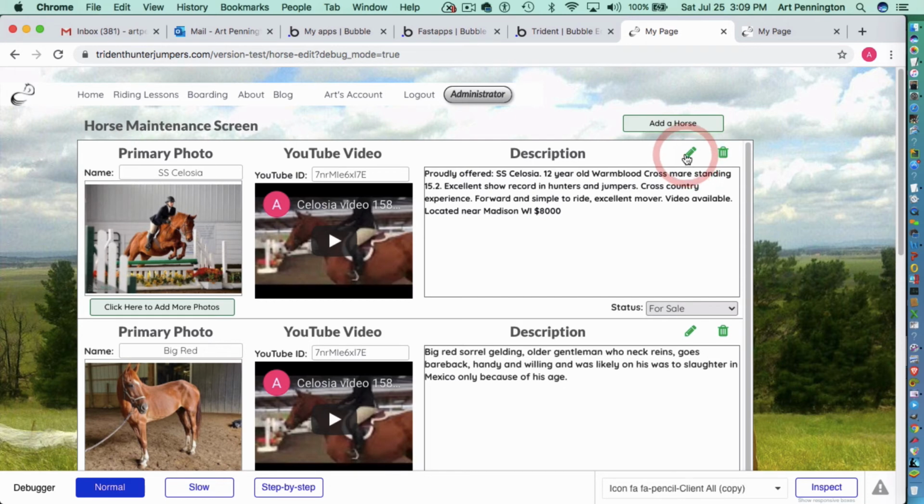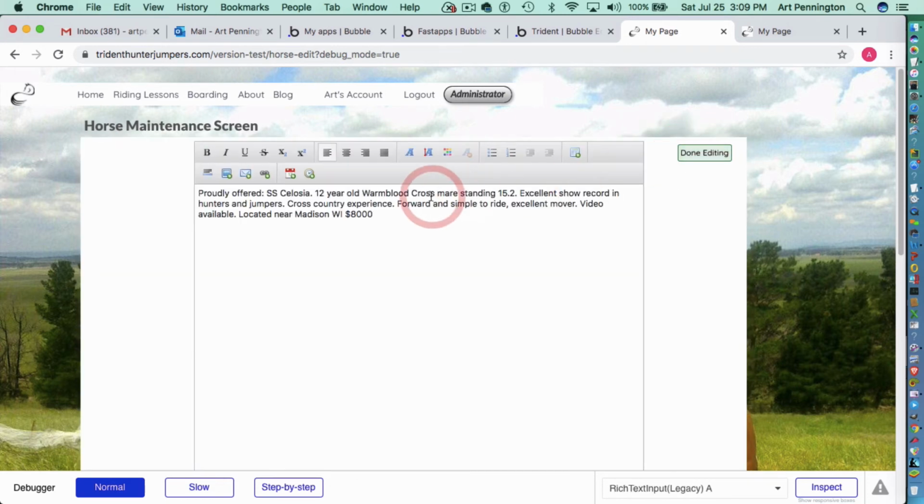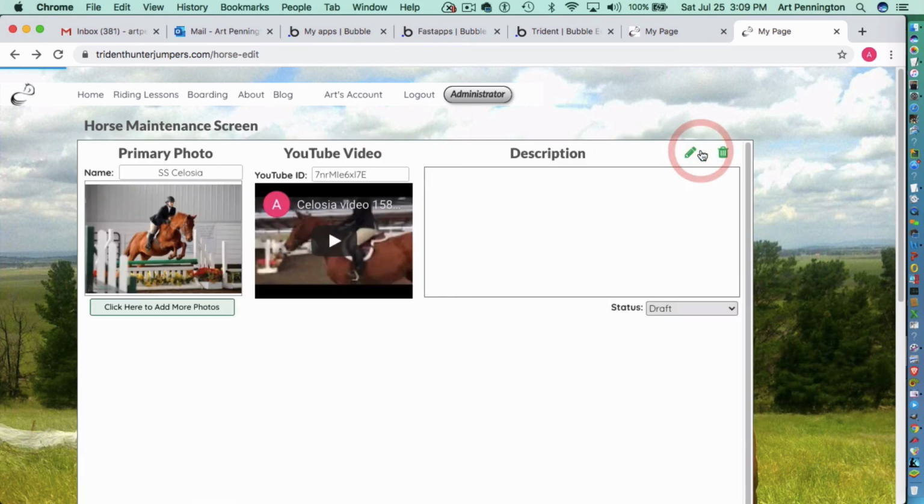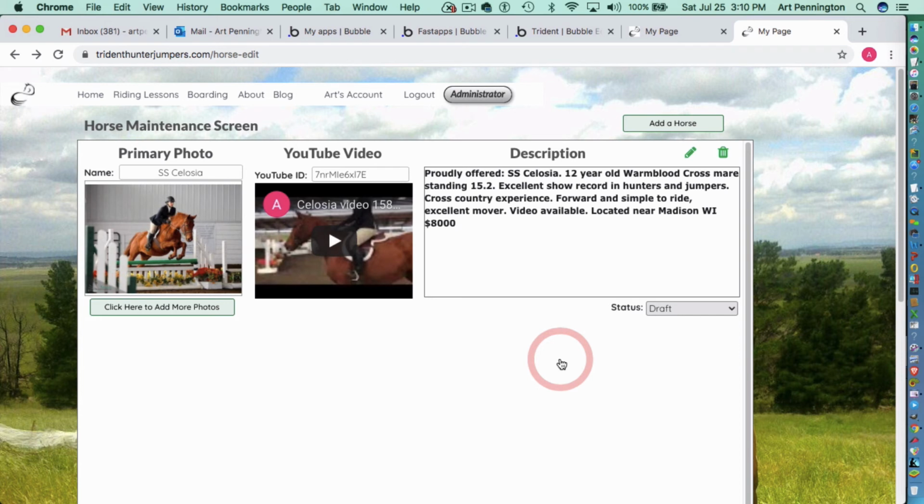Okay, here we go. Copy that and go back. Okay, now we can paste it in here and say we're done editing, and it appears in this window.